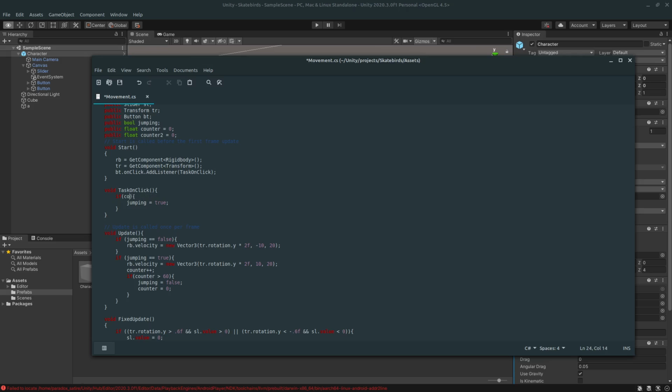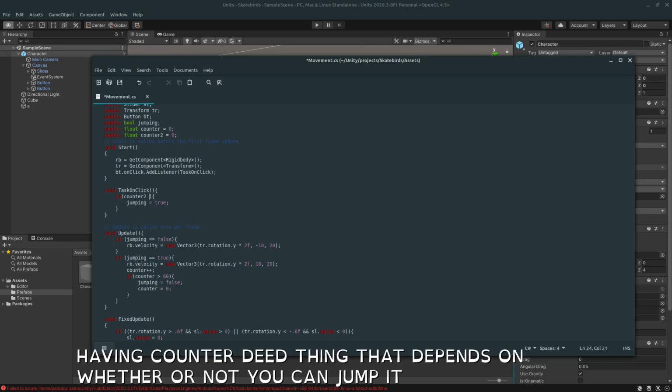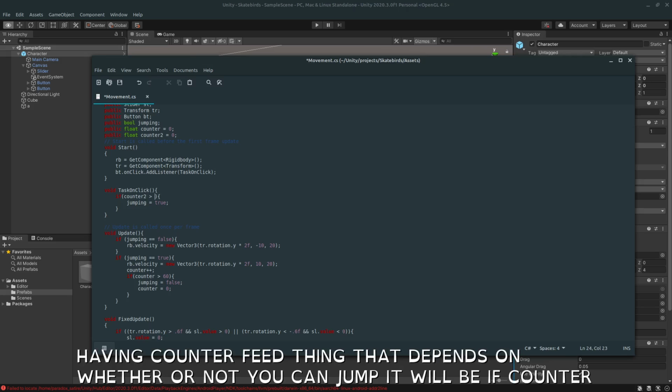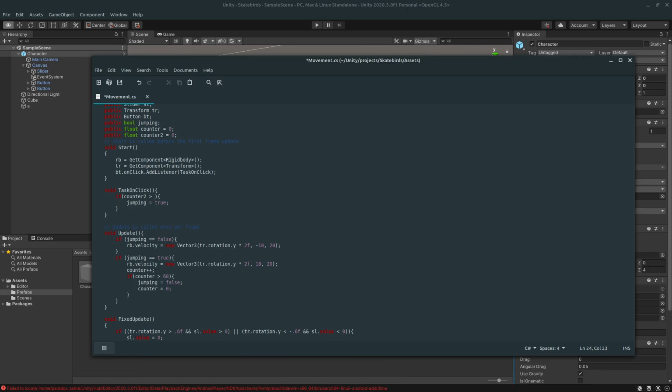And instead of having counter be the thing that depends on whether or not you can jump, it will be if counter 2 is greater than 300.